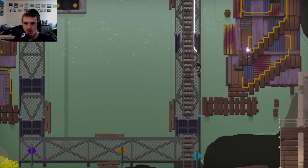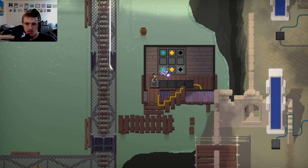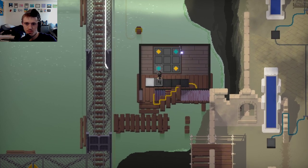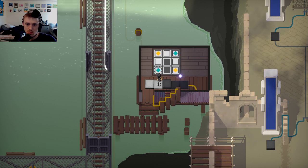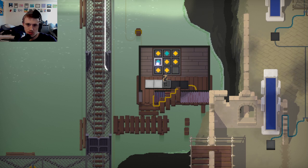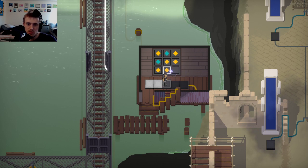Okay, well, that gate's open now, so what does that do for me? Oh, there's a little duel in here. This is selected, which means that this has to be. Nothing wrong with that. Nothing wrong. I see. Look at this. Aha. Now this is showing me that you can pair them and whatnot. I think this one's gonna be. Oh, it's so close to working. I was thinking this, but it isolates those two, so that's not gonna work. This is probably easier than I'm making it.